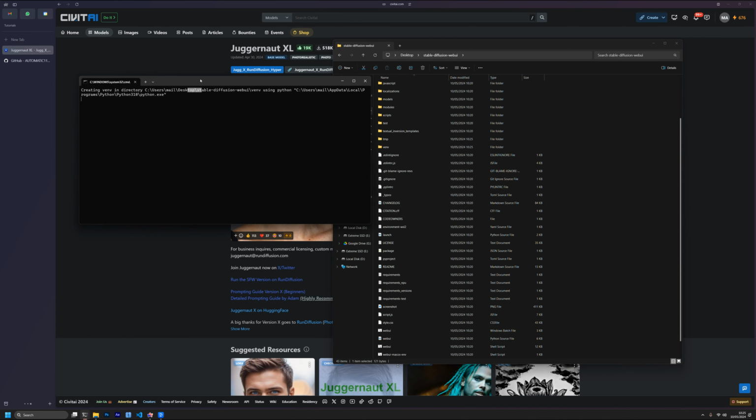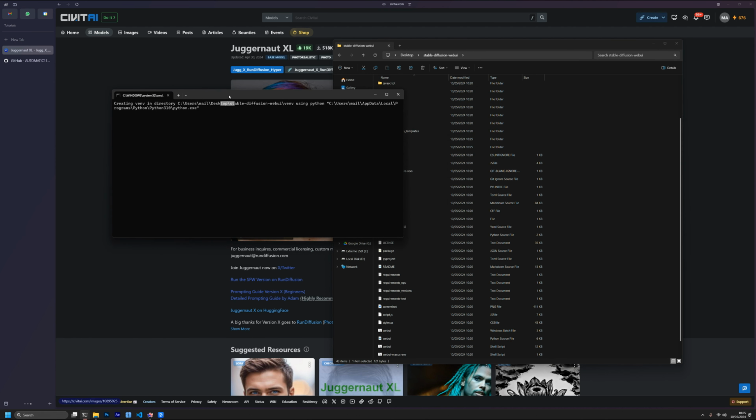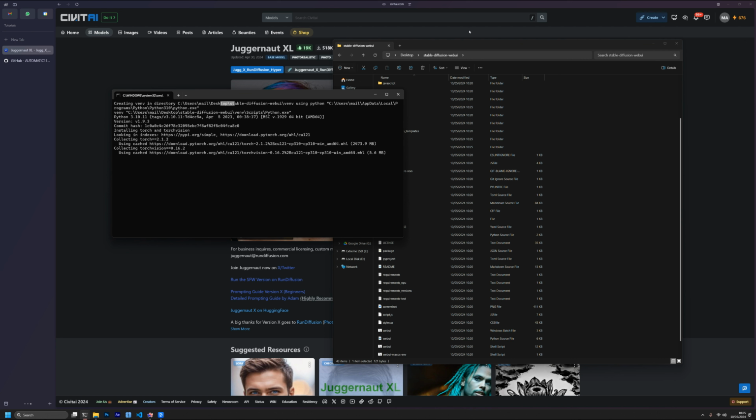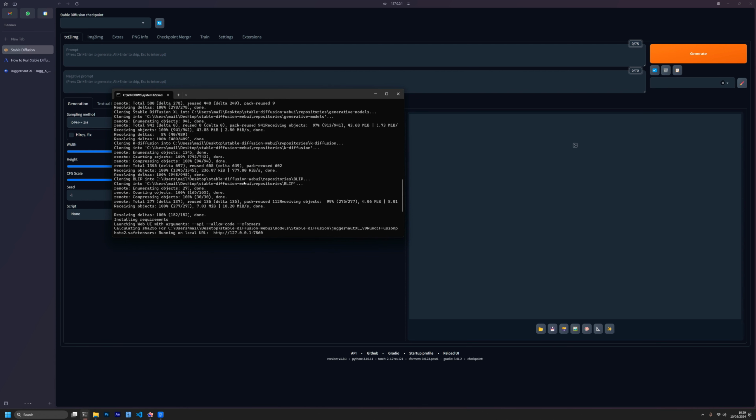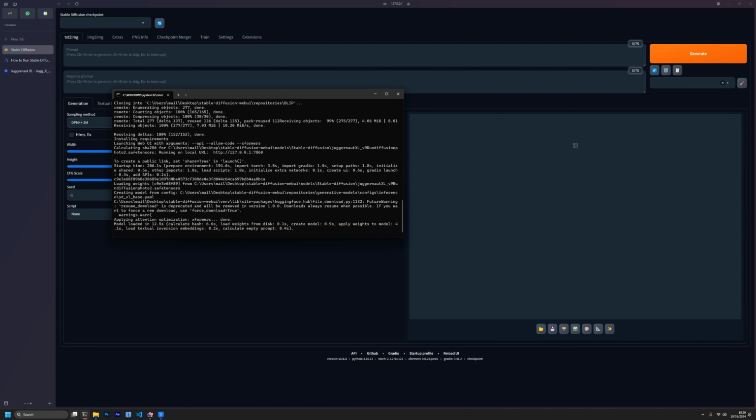Now a window pops up, like a command line interface. And now it's downloading some stuff from the internet, and if you do it the very first time, it will probably take quite a while, maybe even 5 to 10 minutes or something. So we just come back once this is finished. Okay, that worked. If it worked, this thing popped up. If it didn't work, you would have errors in this thing.